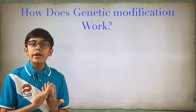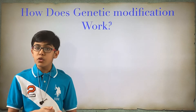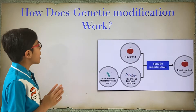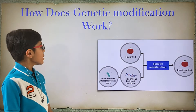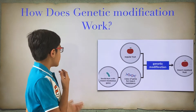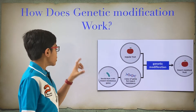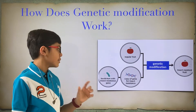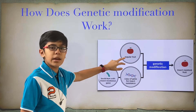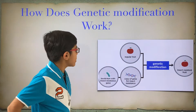Topics such as CRISPR and genetic modification are actually very new, but they can be very helpful in the long run. So how would genetic modification work? Take something like this: you have a regular fruit that's not resistant to insects. You have a piece of bacteria that has a gene that makes it resistant to insects. You take the DNA, make a copy of it, and breed it with a regular fruit, and then afterwards you get the insect-resistant fruit.